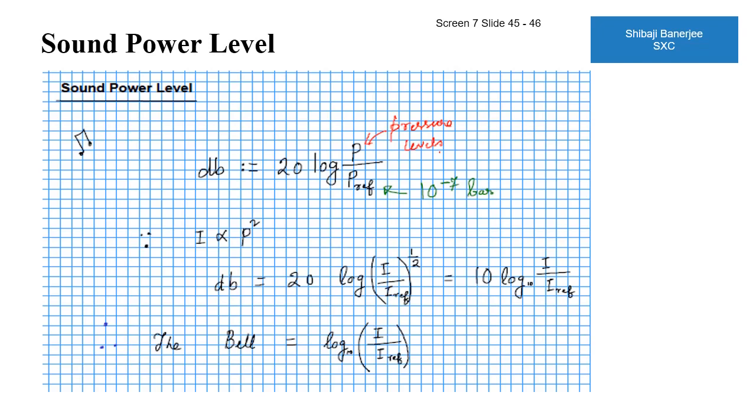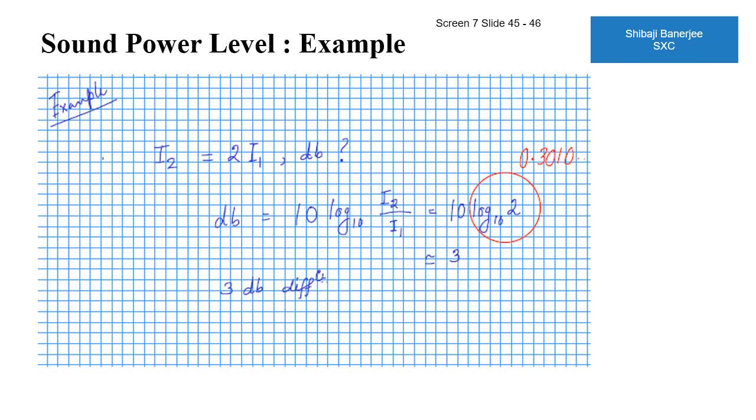From this expression we immediately know why the word decibel is used. It is 1/10 of the bel, which is the unit of sound power level named after Alexander Graham Bell, and is simply the logarithmic ratio of the intensities to the base of 10. The bel is the natural unit for the logarithmic ratio of intensities. In this example we try to find the gain in decibels. We find that if the second intensity is higher than the first by 3 decibels, the log of 2 to the base 10 frequently appears in calculations and is easy to remember.